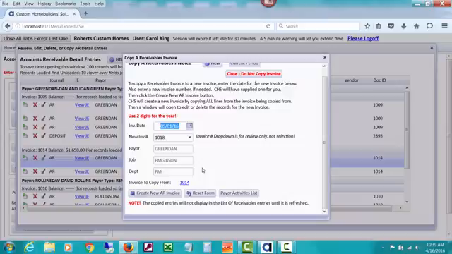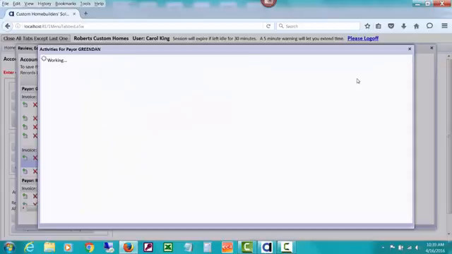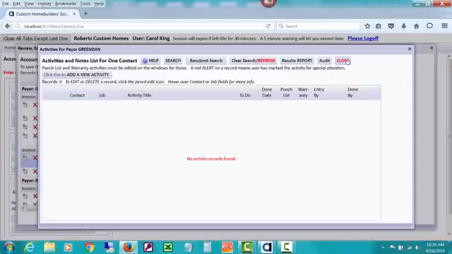I explained how we had payor Dan Green attached to this particular job anyway. That would have dropped in on a brand new invoice, which you could then change, though, if it was a new invoice and not a copy. You can use Create New AR Invoice after you put in the date. And if you need to, look at any payor to see if there are any payor notes or activities that you should be reviewing.